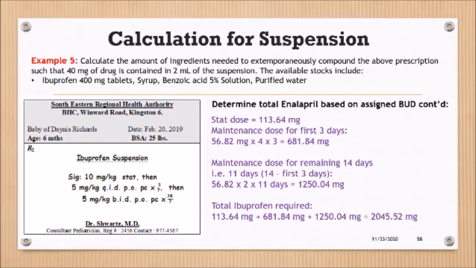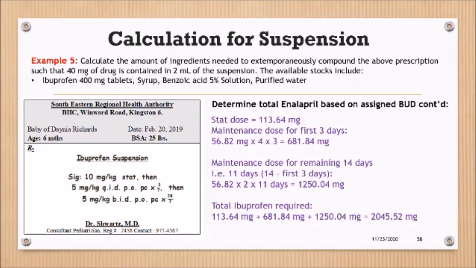Okay, so it's going to be maybe 1 or 2 doses in excess. So that is why it's important for you to write the beyond use date on your label. The label that you're going to send to the patient, you're going to write that this drug should not be used beyond whatever date that is. Okay, and you're also going to counsel your patient that if any is remaining, you discard in cases like this.